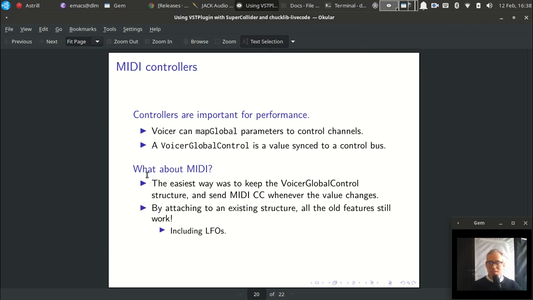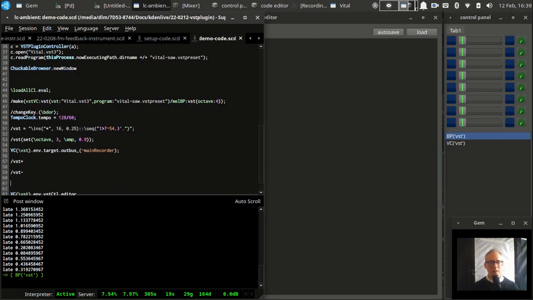It's basically I'm syncing the control values over to a control bus. So the notes that the voicer is playing can just map to the control bus and pick up value changes anytime. But it turns out because this object will send a message every time its value changes, I can use another object to pick that up and send MIDI across. So the way that's going to work is, let's see, I can hit a couple of shortcut keys and put the mixer in there.